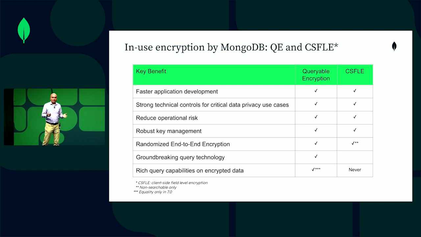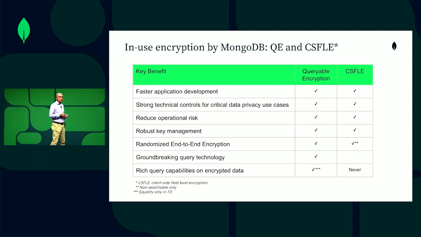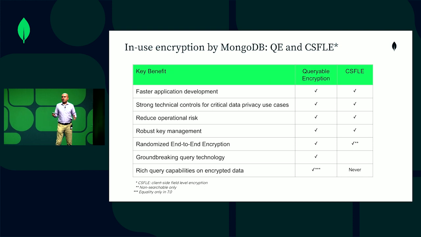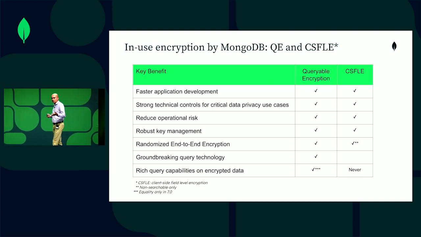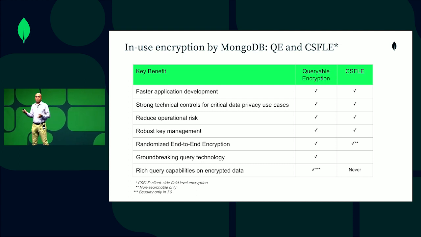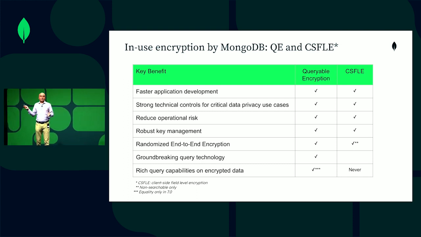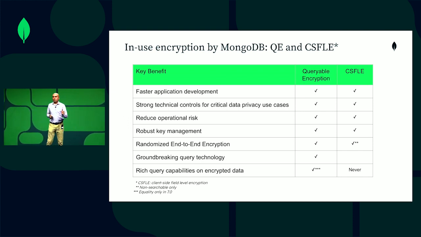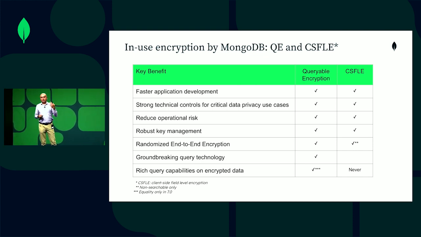If you're familiar with CSFLE, or client-side field-level encryption, both are similar in many aspects. Both have the same developer interface. Both make it very easy to get started. The main difference between Queryable Encryption and client-side field-level encryption is that Queryable Encryption allows running performant queries on randomized encrypted data. You cannot do so with CSFLE. And it's only with Queryable Encryption that we'll be introducing range and prefix-suffix queries, again, encrypted queries on encrypted data.